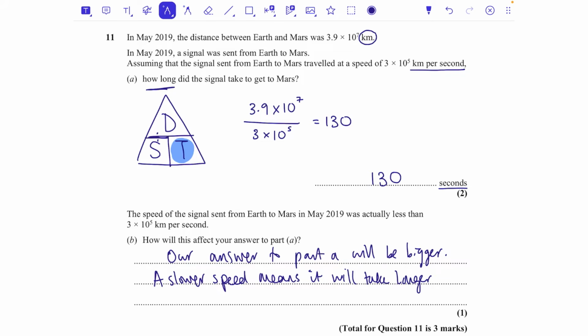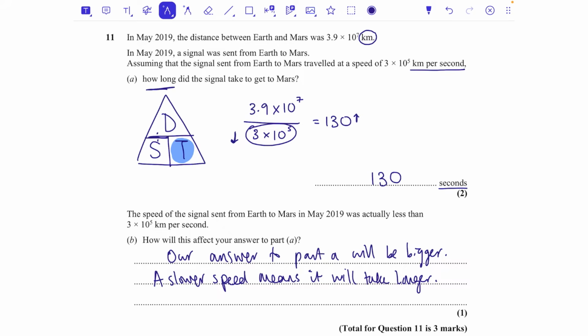Now this question comes up a lot with how if you change the question slightly or if you change your sum, what would happen? Now when you're dividing, if this number, the denominator, goes down, which is what they're saying, we're actually dividing by a smaller number. And when you're dividing by less, if you think about a cake and you're sharing it with less people, you actually get a bigger slice. So that's going to make that answer bigger.